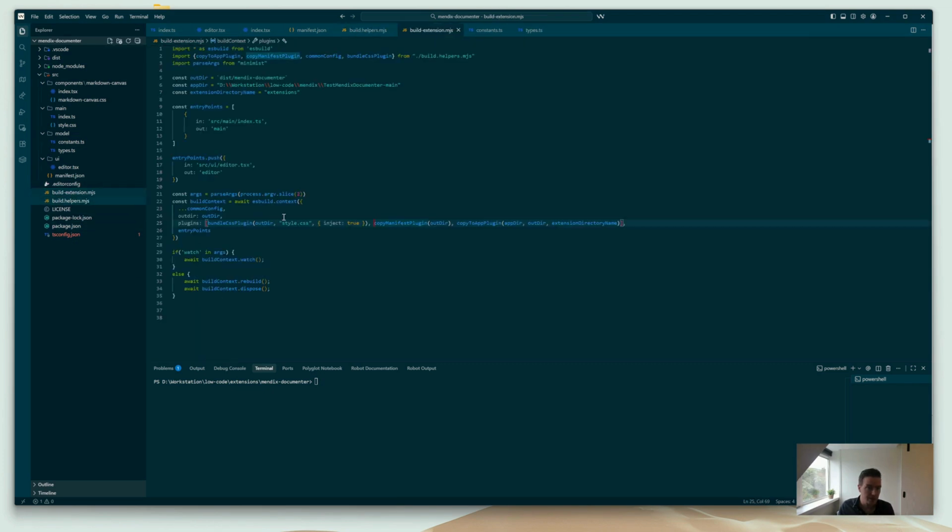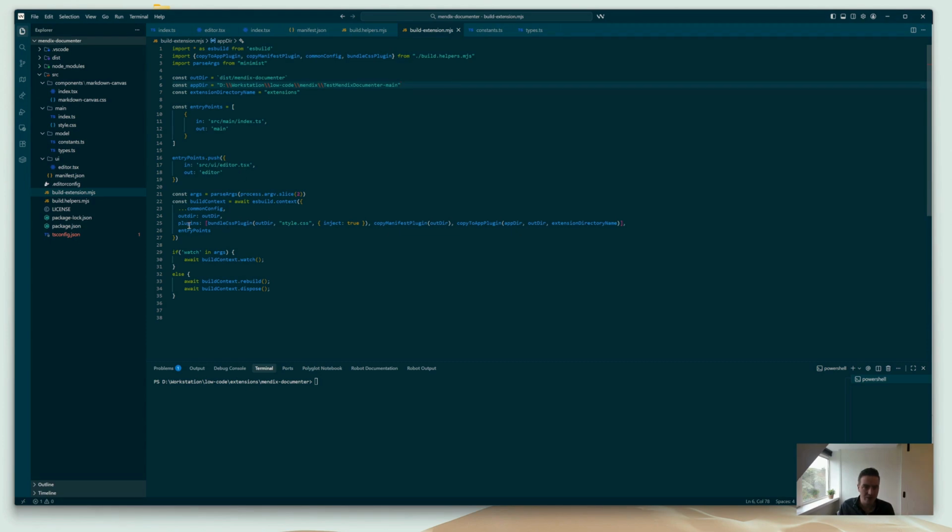And then to the build extension. This file is the main build configuration where we have the output directory, your app directory if you have defined one. And here again we have the entry points.